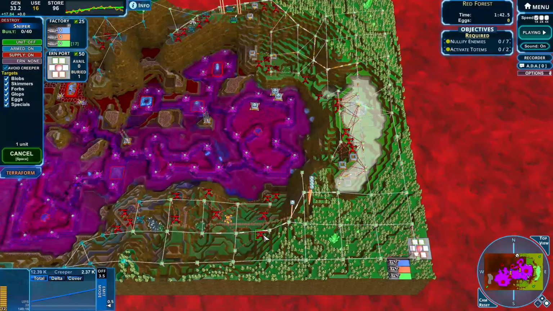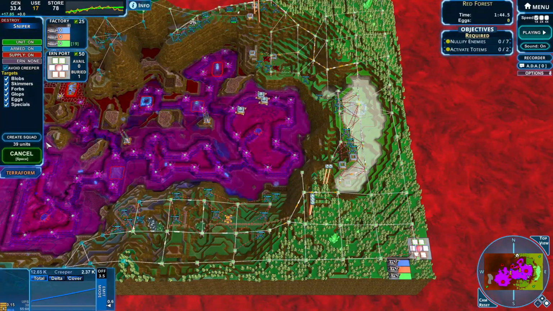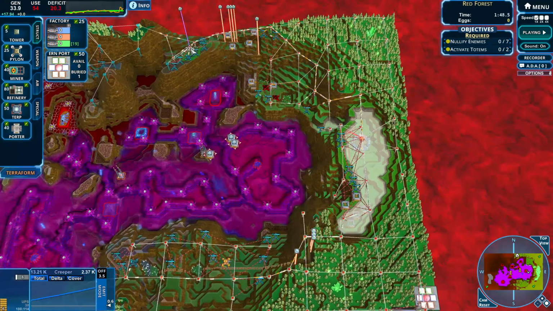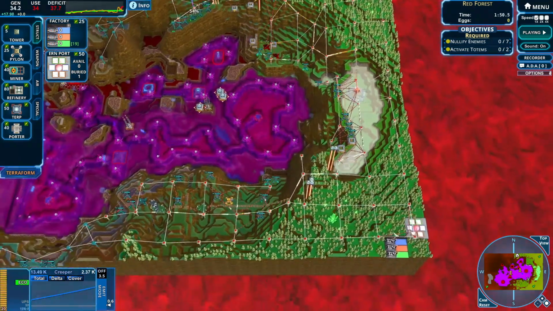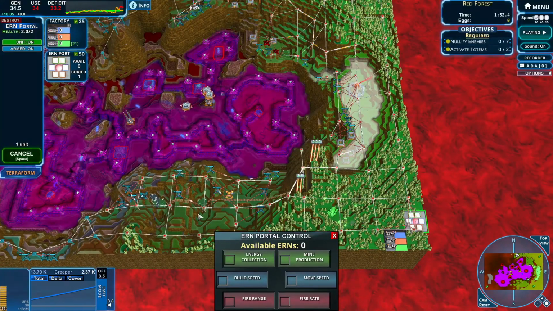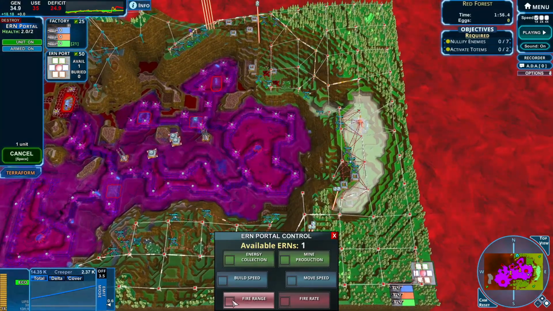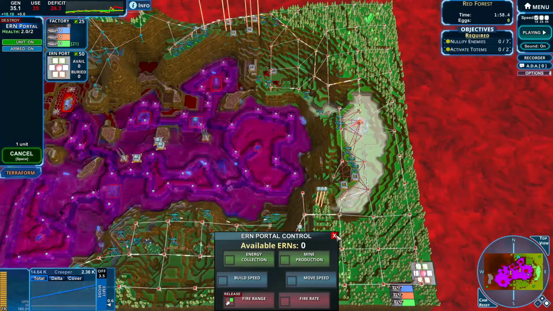Okay, energy is going to... Yeah, it's maxing out. We're going to turn on all of our sprayers now. Wanted to wait till the last moment to do that. And here we're going to get an urn. That's going to go into fire range. It's very important to actually put it in fire range rather than something else.